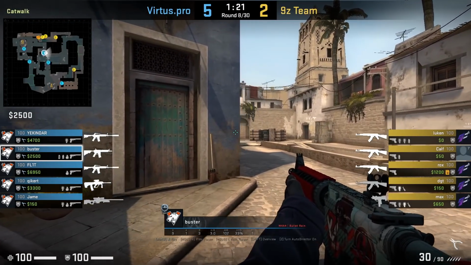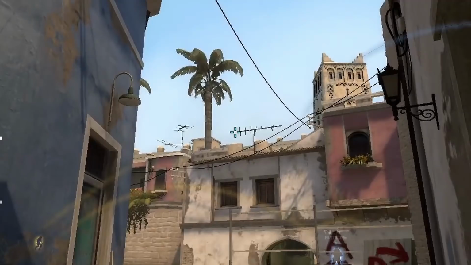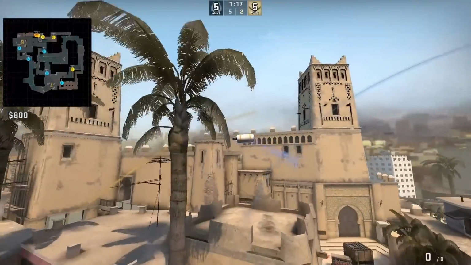Buster smokes Palace from Short. He's going to back up to the boost near ladder, aim at the end of the antenna, then run throw.